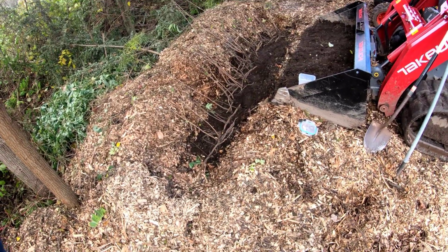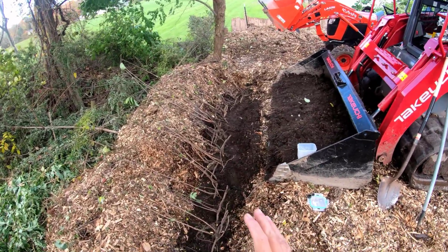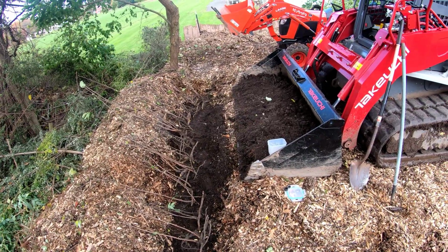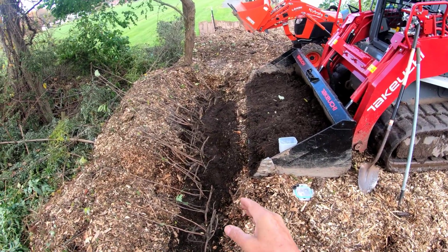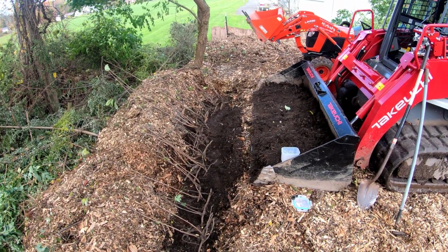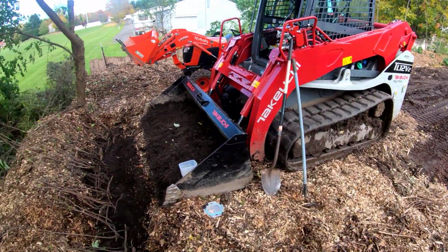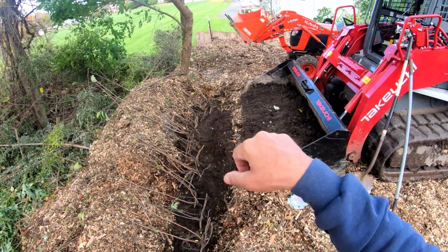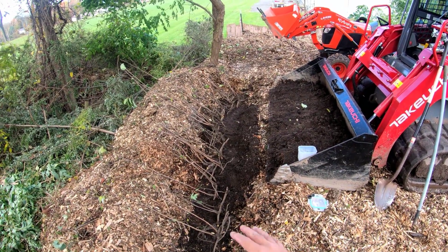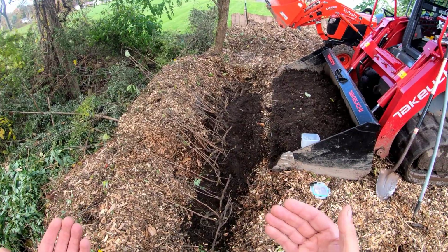Okay, it's pretty windy out here right now. What I've done is I've gone up to our persimmons tree, the female persimmons tree, which has been sending up suckers next to the tree. So what I did was I went up with Elon, the TB290, the Takeuchi excavator, and I just went up there and scraped and pulled out some of those superficial roots of these persimmons that have been popping up this year.